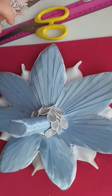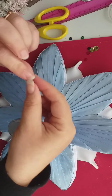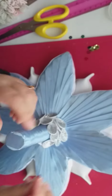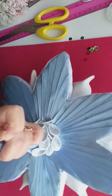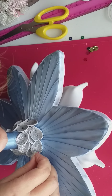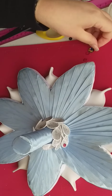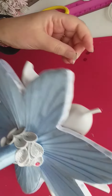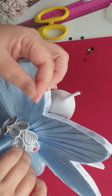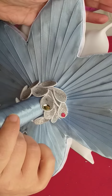And then what I did also was I stuck some sequins on top of these petals, just to decorate it a little bit around, so it looks more pretty like that. You don't have to do this, you could do this a different way. So that's what I'm doing, and I'm just going to carry on decorating that off camera, I think.